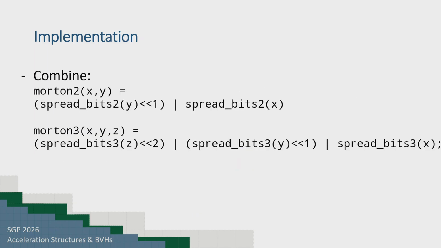And you can then combine those: you compute it for each axis and combine those to create your Morton code. So here I take the y-axis, I shift it over, so the bits from that axis will go into the zeros of the other axis and vice versa. 3D, same idea. We had 2 empty spaces in the x code, and we shift z over 2, y over 1, and so on.